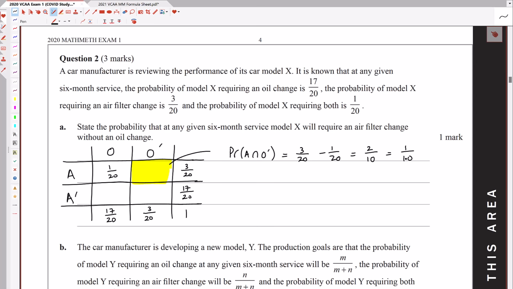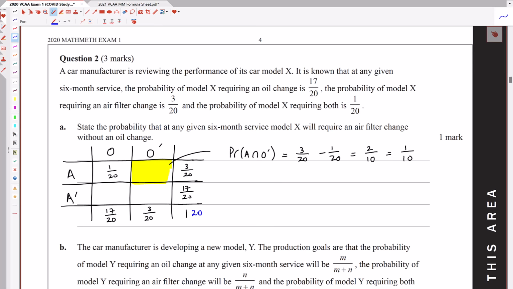Now what I was going to say, and this is relevant to the next part, is there's 2 ways to fill out the Karnaugh map. I'm just going to change pen color here, because what I could have done instead, the fact that all the probabilities are given with that common denominator of 20, we could have made the table total 20, okay? Meaning that the numbers in the table are not probabilities anymore, they're number of things.